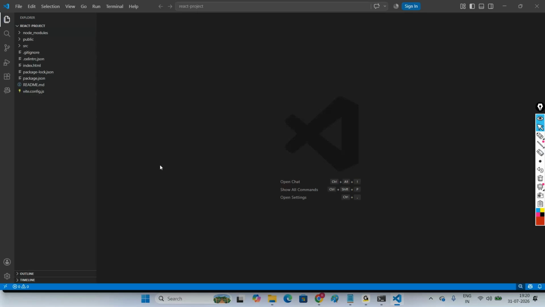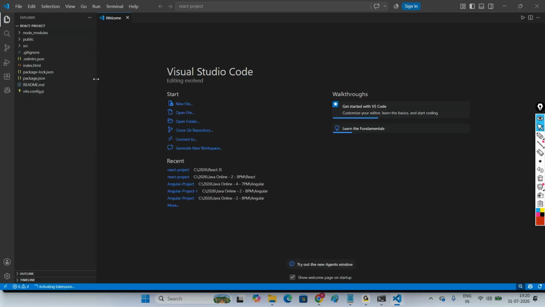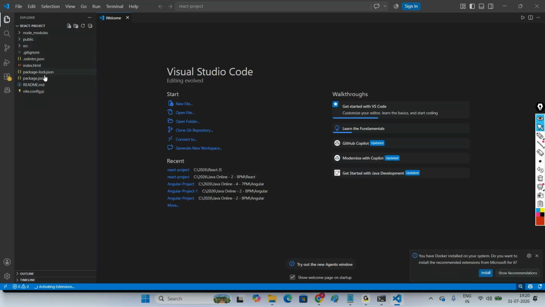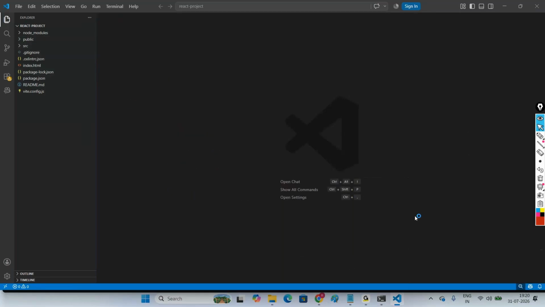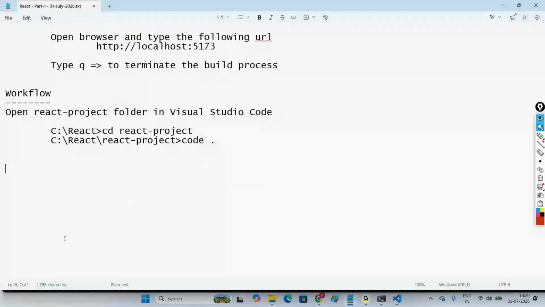In this one, let us understand the folder structure here. React folder structure. Now, it goes with node_modules.